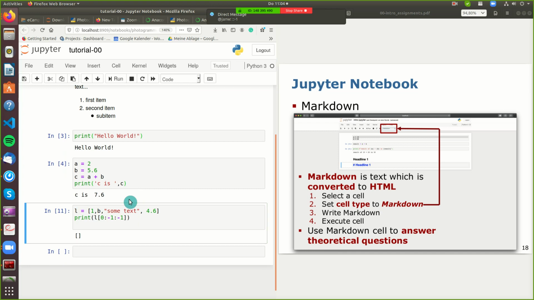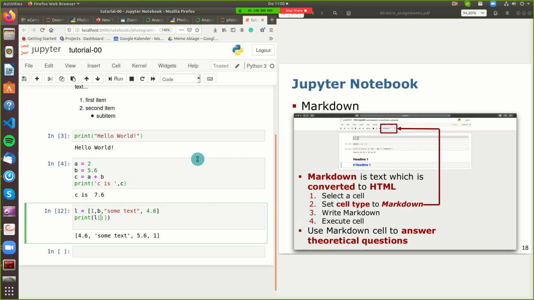Wait. So like this. These double colons say that we want to go through the whole list, but with a step width of -1. So here is always the start, here is the end, and here is the step width. And as you can see, we now have the list in the reverse order.